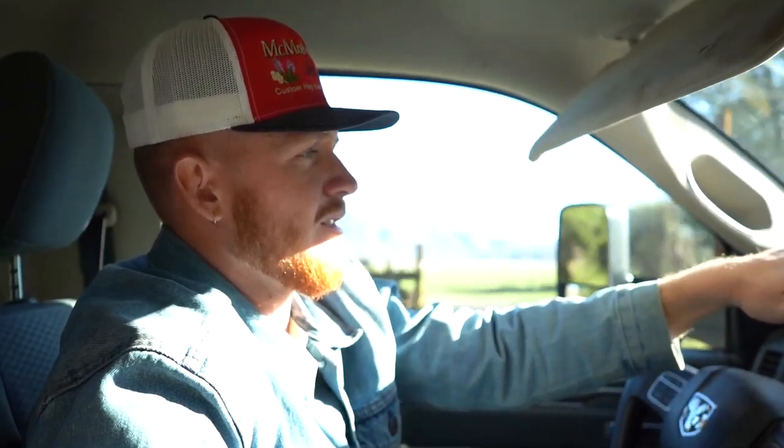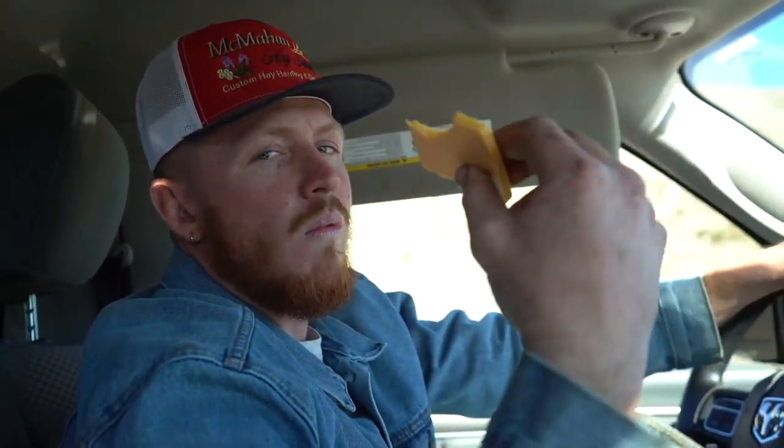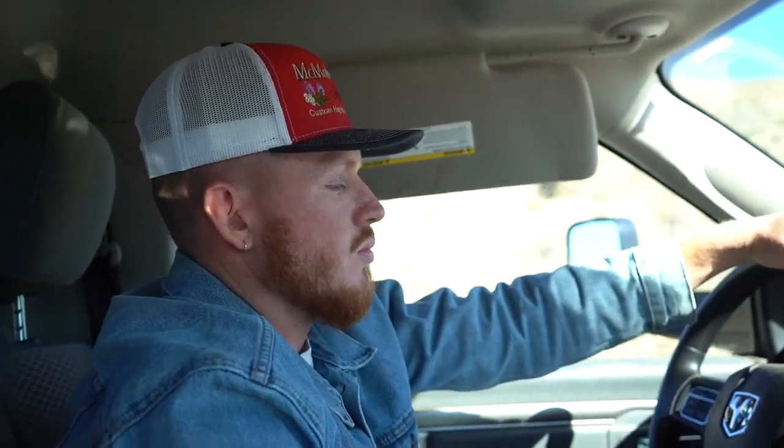And then all I gotta work on is the cosmetics of things, which is a paint job, maybe some new LED lights. You know, it already has the new tires on it. But once the last stuff's fixed and it's painted, man, that sucker's gonna be sweet. Driving through the desert.